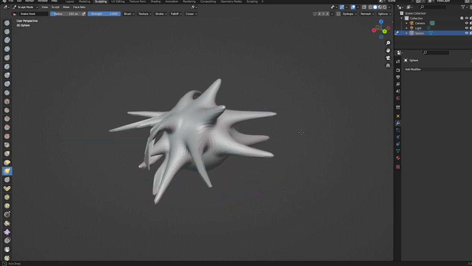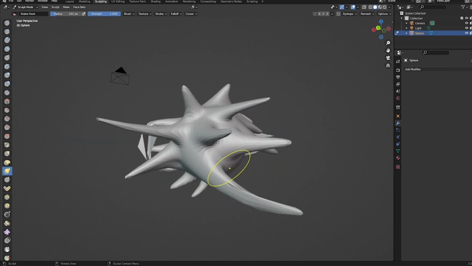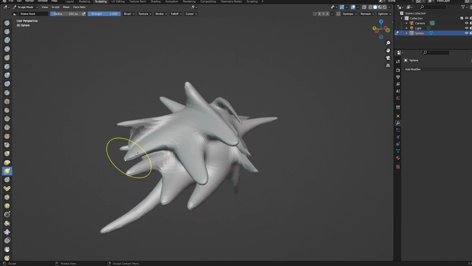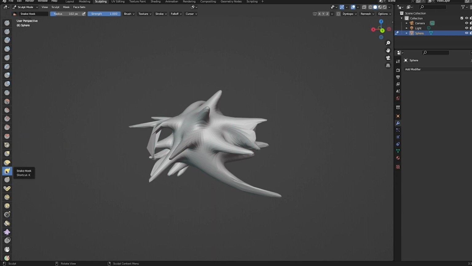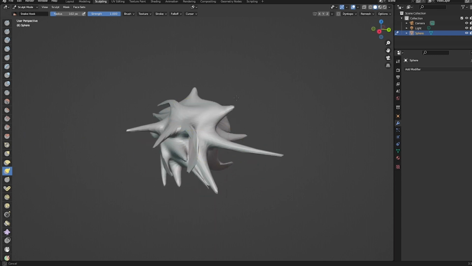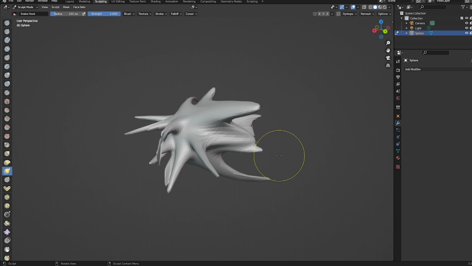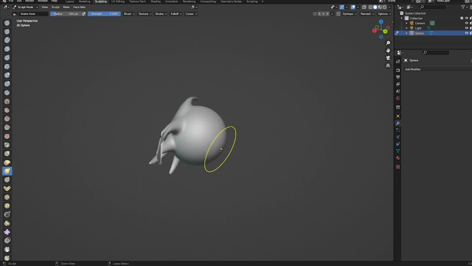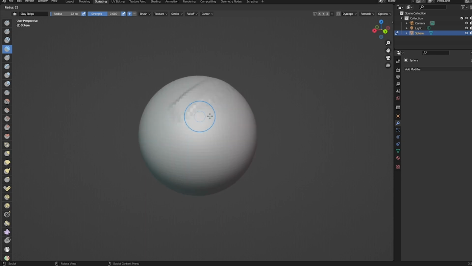Would you recommend whatever this brush is for hair? Sonic type hair, yeah. For different hairs, this is called the snake hook. It just makes snake hooks. This is what you'd use for like a beholder or a solid spike. But for hair, if you want like blocky Overwatch or more stylized, like Arcane style hair, I do clay strips and build it up from the base of the head like this.